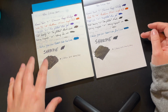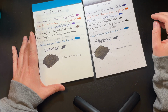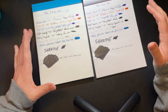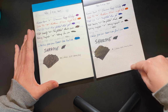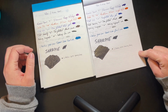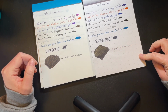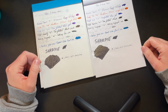But for me, the experience that I have with this, the way that my nib just glides across the page is wonderful. I love what it does to the actual ink. I think that it outperforms this paper here. And because I hadn't used Rhodia in so long and was just using Tomoe River paper, when I went back to write on this, I did not like the feeling at all. There's so much drag that you feel as your nib goes across the paper.